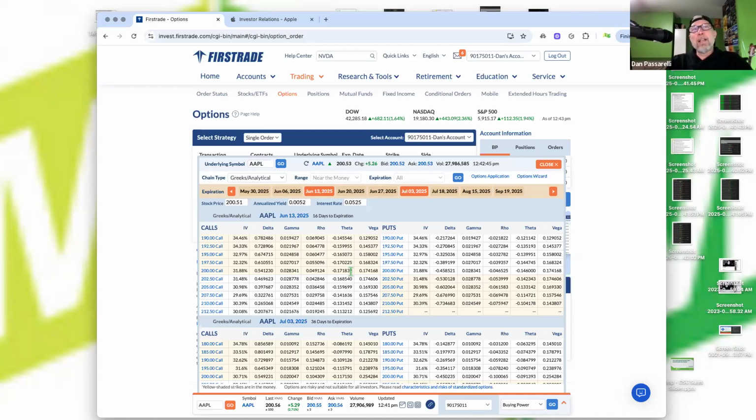So if I buy this Apple straddle, if I buy the 200 call, I'm going to lose 17 cents a day. And the 200 put, I'm going to lose, let's just round, 15 cents a day. So I'm going to lose 32 cents a day. It was 32 cents a day if I buy the ones that expire exactly when I think the move might occur by. Hypothetical example.